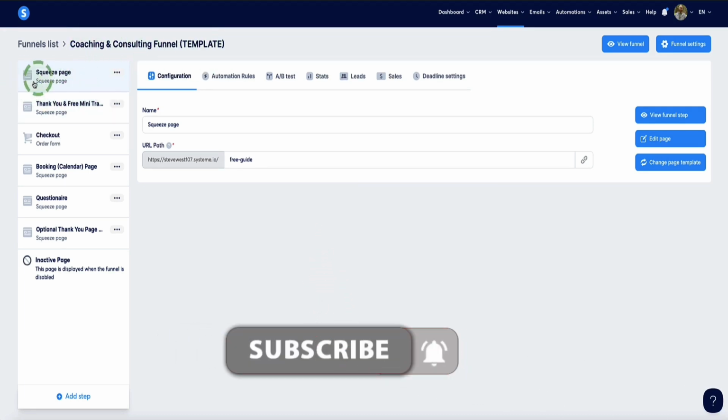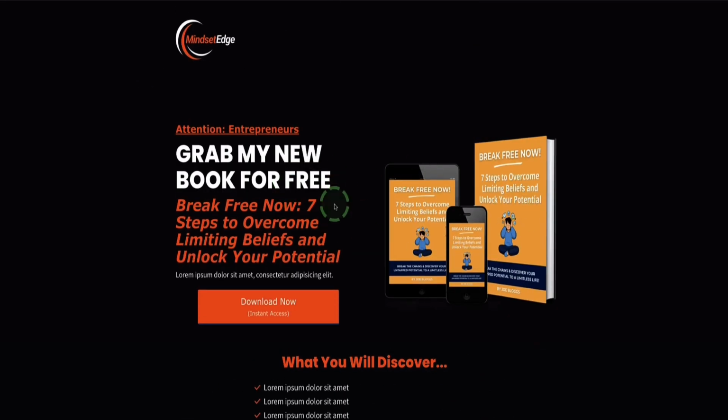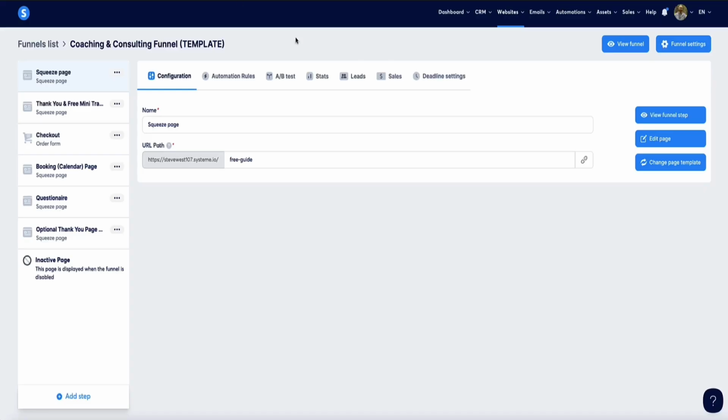Okay, so here we are inside of System.io, and I'm inside a coaching consulting funnel template, and page 1 of our funnel is our squeeze page, and that looks like this right here. So this is the page where we're offering our free lead magnet, and our subscribers can click the button right here to get access to that lead magnet. Once they enter their name and email address, they click the button and they're automatically taken to page number 2 in the funnel. Meanwhile, your System.io account will collect that name and email address for you on your behalf, and you'll then find their email address under CRM contacts.